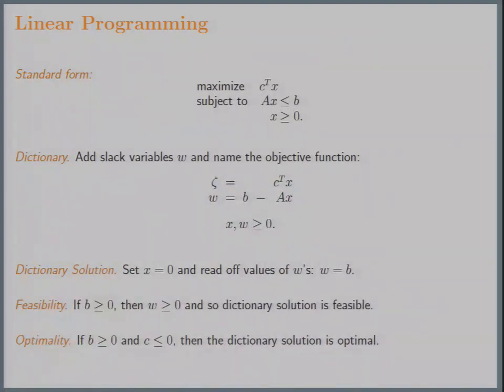Now, that's a particular solution associated with this way of writing the equations. And as we do that, of course, W is just equal to B. And if B is greater than or equal to 0, then W is greater than or equal to 0, and this dictionary would be feasible. It satisfies the constraints of the problem. Might not be optimal, but if B is greater than or equal to 0, it's feasible. If B is greater than or equal to 0, which makes it feasible, and C is less than or equal to 0, then there's no further improvement that you can make, and this dictionary solution would be optimal for the problem. But not very many problems have the property that 0, 0 is the optimal solution. And so we need to iterate generally.